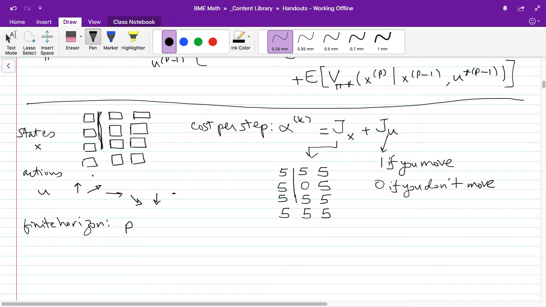Okay, and so we'll use the Bellman equation, these equations that I've been writing for you, to solve this problem. And we're going to find the value function for every state. We're going to find the best action for every state at every time point. And we'll see how that works out. But before I start, do you have any questions about what the problem is that we're trying to solve? So what you'll see is that there will be states where the best action is to move, and there will be times where for those states the best action is to do nothing. And the objective is to find a sequence of actions for every state so that if you find yourself at any particular location, at any particular time, you know what to do from then on in order to have the least cost at time point P, the sum of alpha k. So you want to minimize the sum of alpha k.